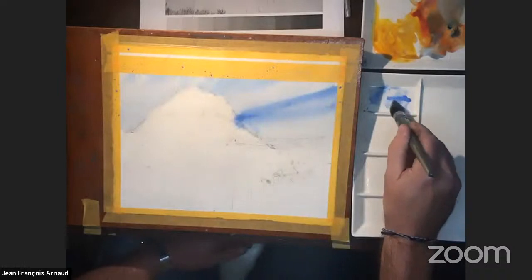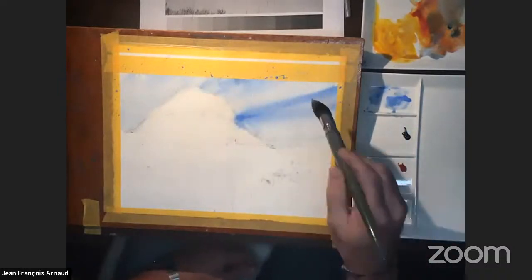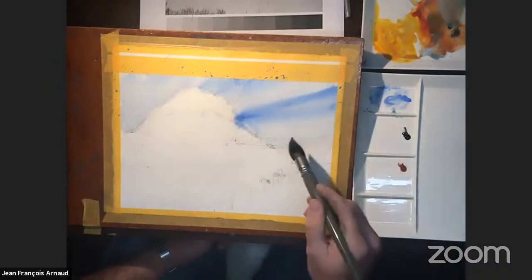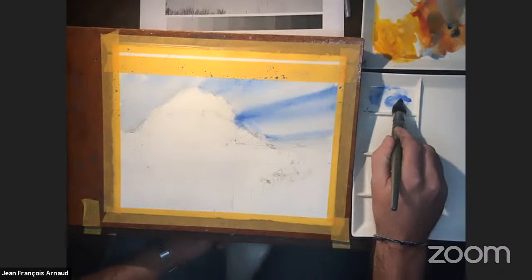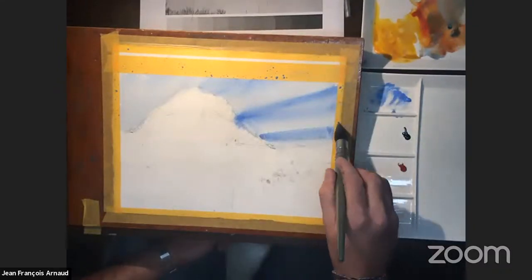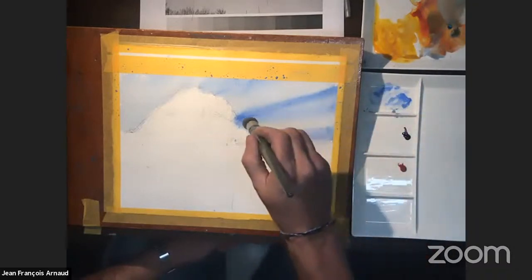I always work with paper 100% cotton and nothing else. Nothing else. It's kind of expensive, but it will help you in improving your skills, for sure.